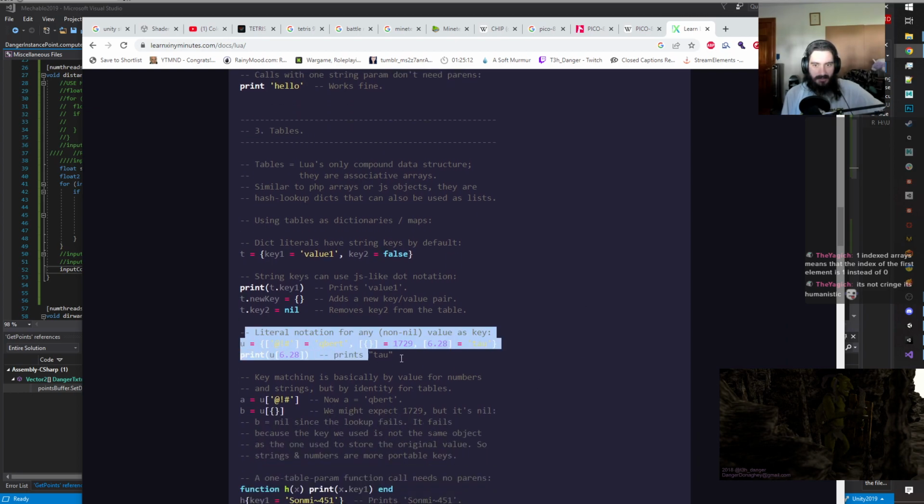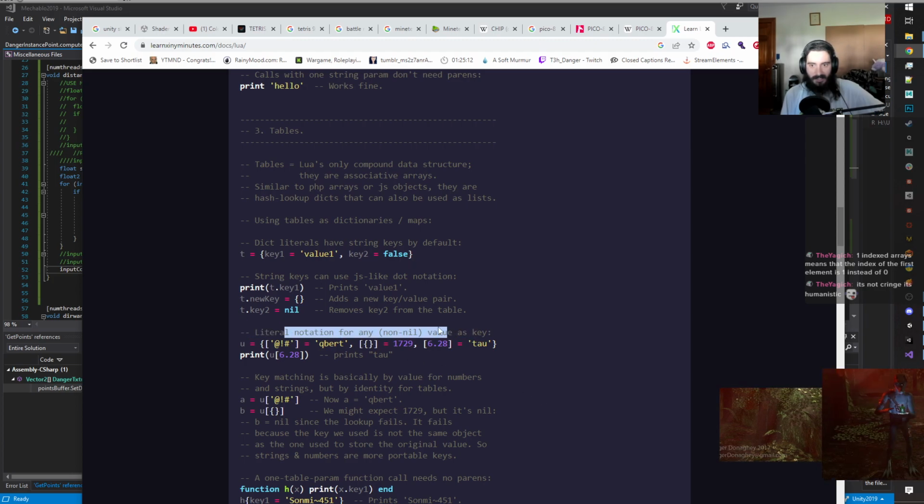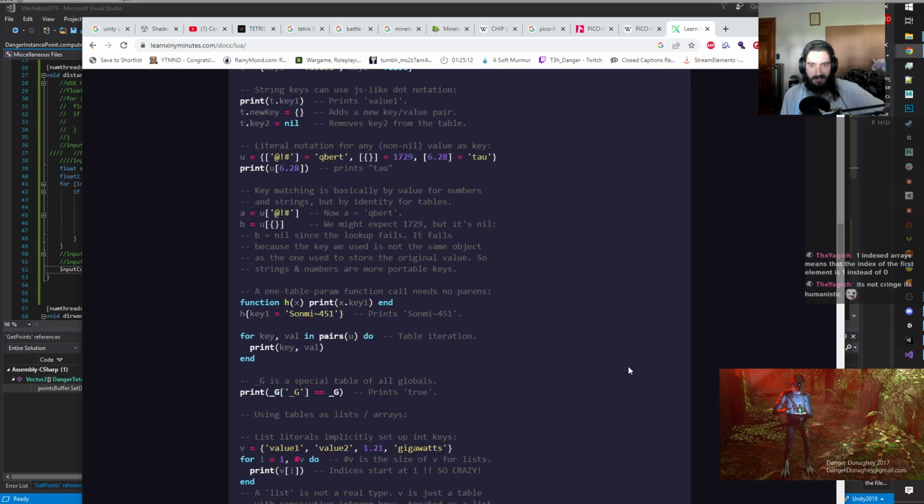Wait, what is this? That's a lot. Is that a tuple? Any non-nil value? Is it a dictionary? Weird tuple dictionary.